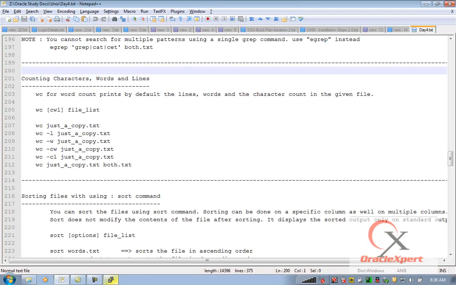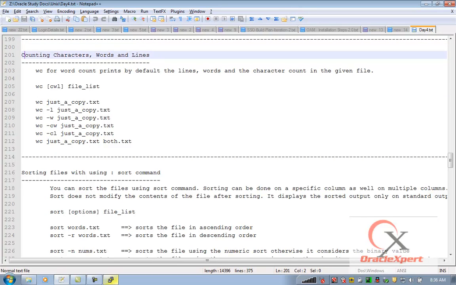Remember, in Unix you will be working against a command text, so there's no double click, open it in notepad, control F, search for a given word. You don't have that luxury of using multiple windows, multiple applications to open your file. It's all black and white command window for you. And when it's a black and white command window for me, I must better have a command line tool to perform command line based searches. That's where grep and egrep come very handy.